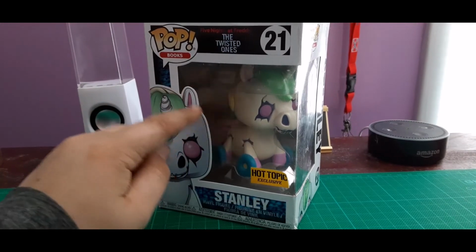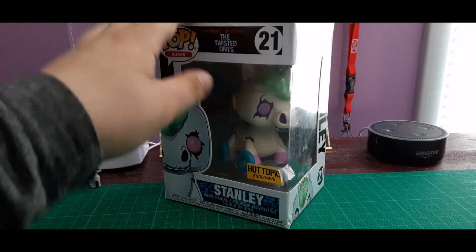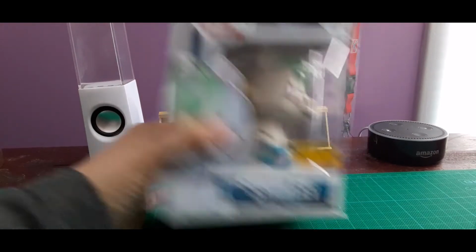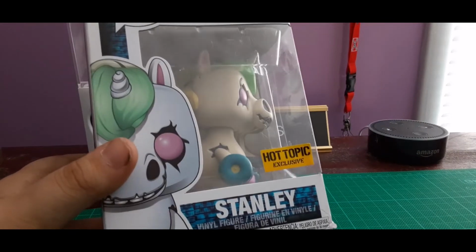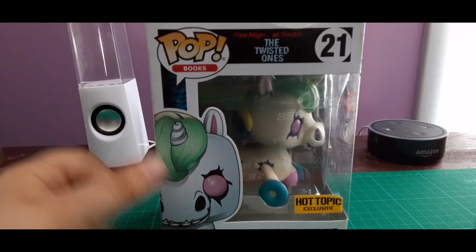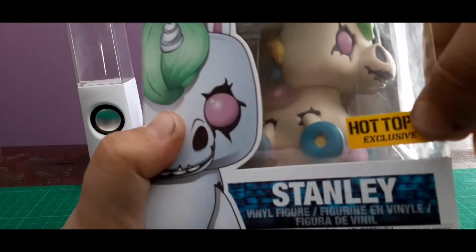This character I actually know because it's only really in The Silver Eyes, but it is grouped together with The Twisted Ones because the novel trilogy just doesn't sound as good as The Twisted Ones. So this pop, you wouldn't usually think of a unicorn when you think of FNAF, but there is in fact a unicorn animatronic. It was built for Charlie as a toy when she was little by her father, Henry. And so they made it into a Funko Pop. This came out in 2018.